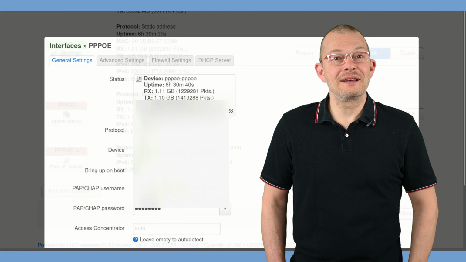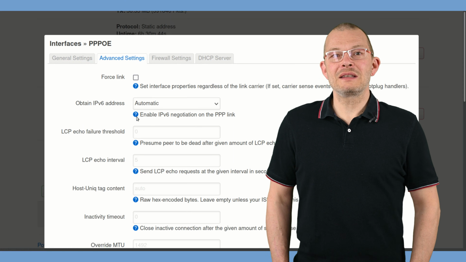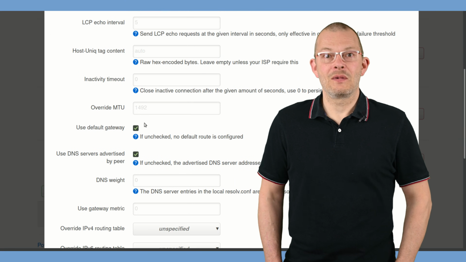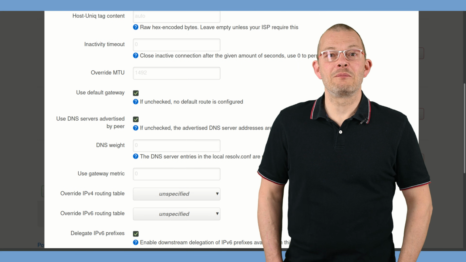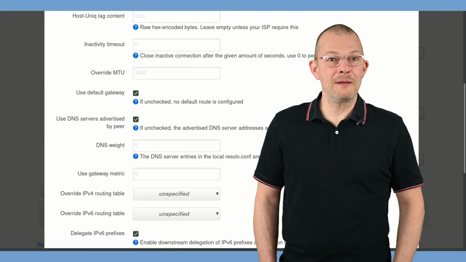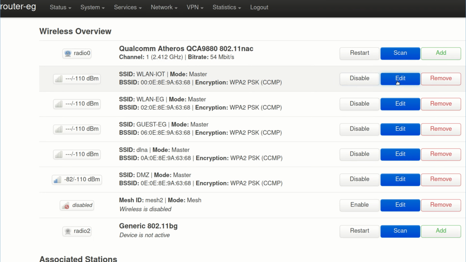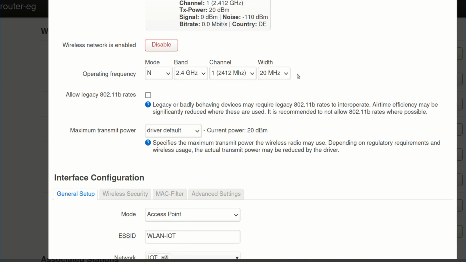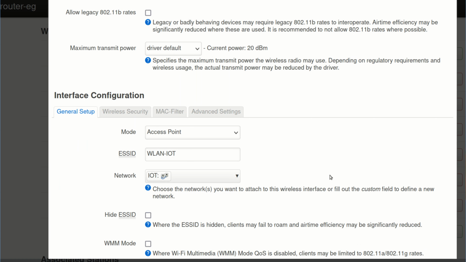Furthermore, there is a WAN interface, which is the default gateway. In my case, it's called PPPoE. That's of course how we get to the internet. All other interfaces should not have that box ticked. If that main router or internet gateway has Wi-Fi, then we would also have Wi-Fi SSIDs, here under Network, Wireless. Down here, you can see which network they are attached to. That's the link between the Wi-Fi and the network interface. The guest Wi-Fi is on the guest network, the IoT on the IoT, and so on.